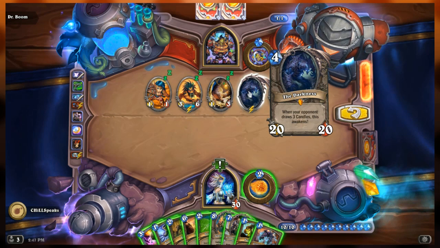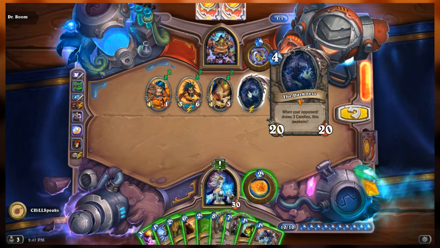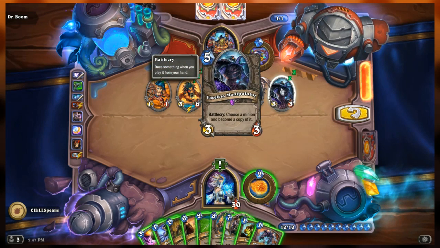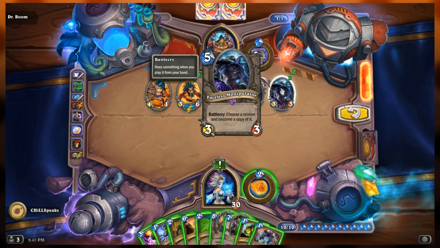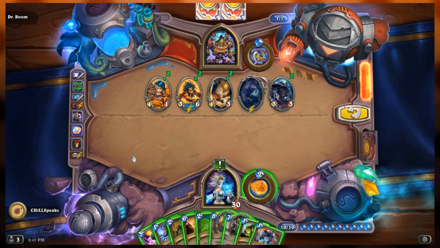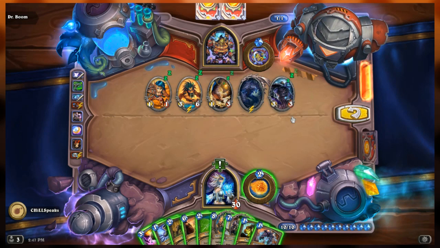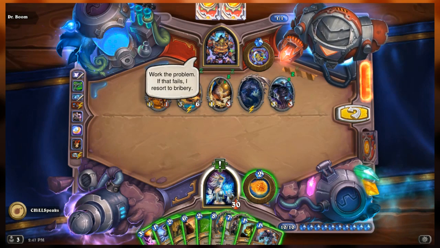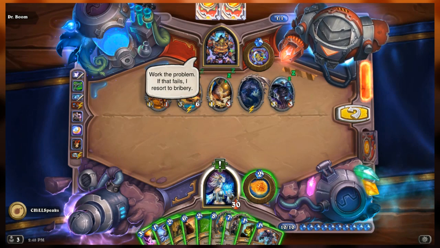But when your opponent draws 3 candles, this awakens. And when it does, it becomes a 20-20. Then he has the Faceless Manipulator, a 3-3 with battle cry: choose a minion and become a copy of it. Do we want to... I'll get there in a second. Boom has no cards in his deck. Our side of the board is empty. What's the problem? If that fails, I resort to bribery.